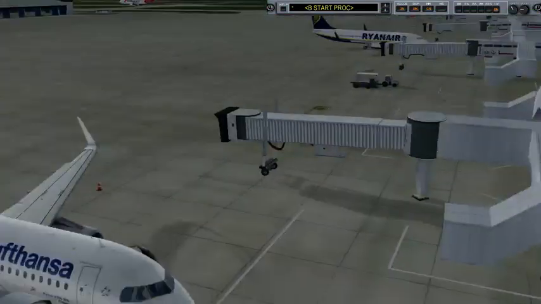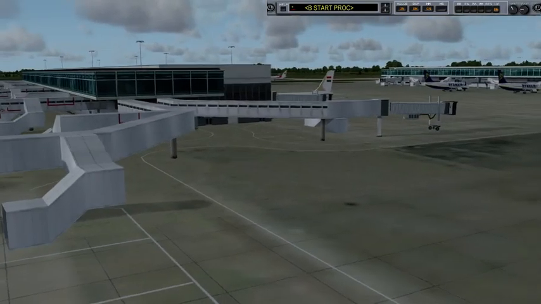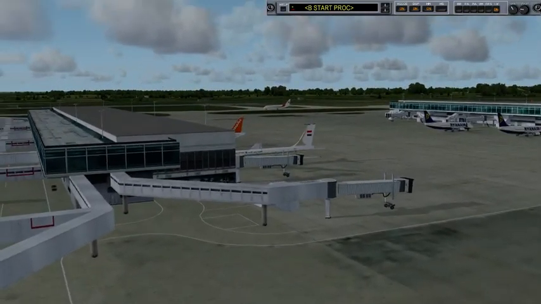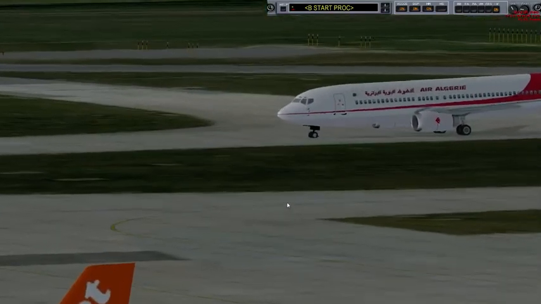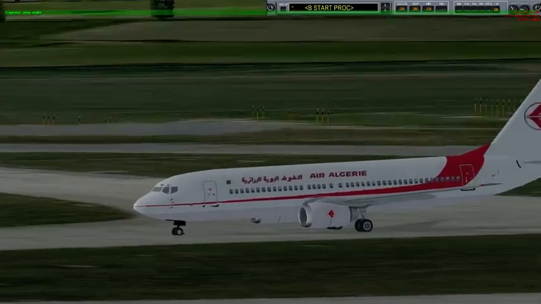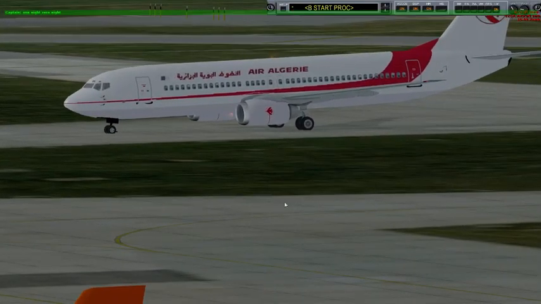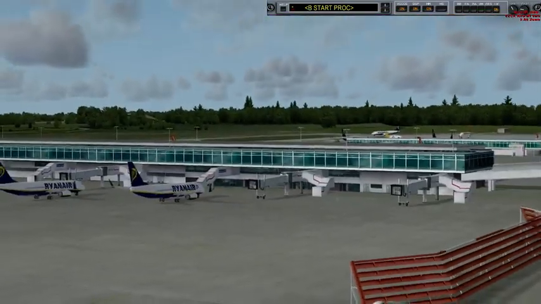Anyway, Arab Republic of Egypt's an odd one though. I didn't expect to see that here, I must admit. Oh, who's that? I wonder. Who are you? That is Air Algeria or Air Algérie. Oh, okay. It's another odd one. Whatevs.